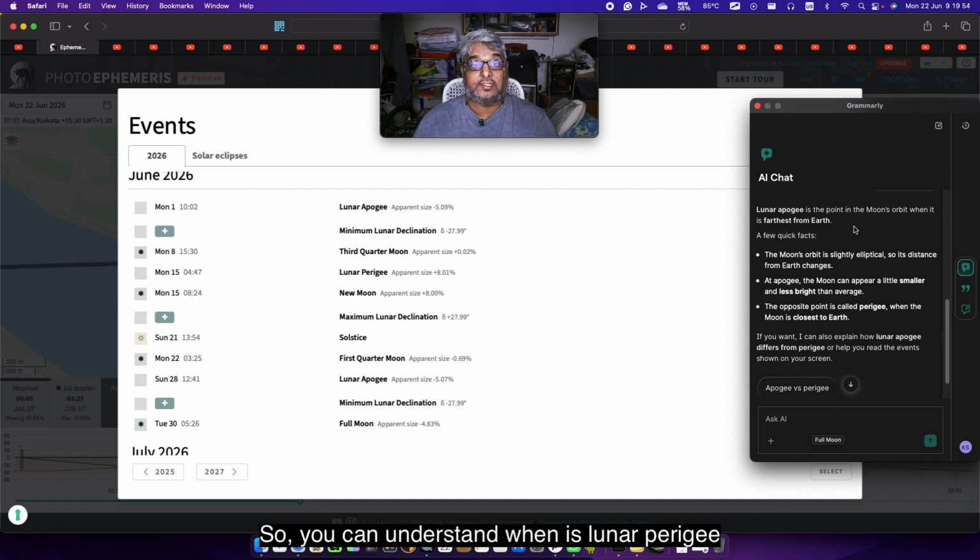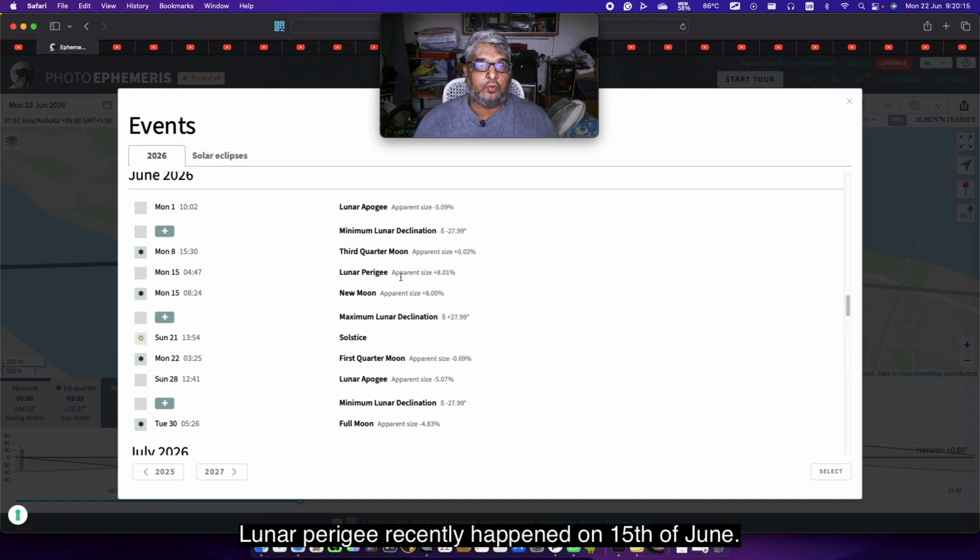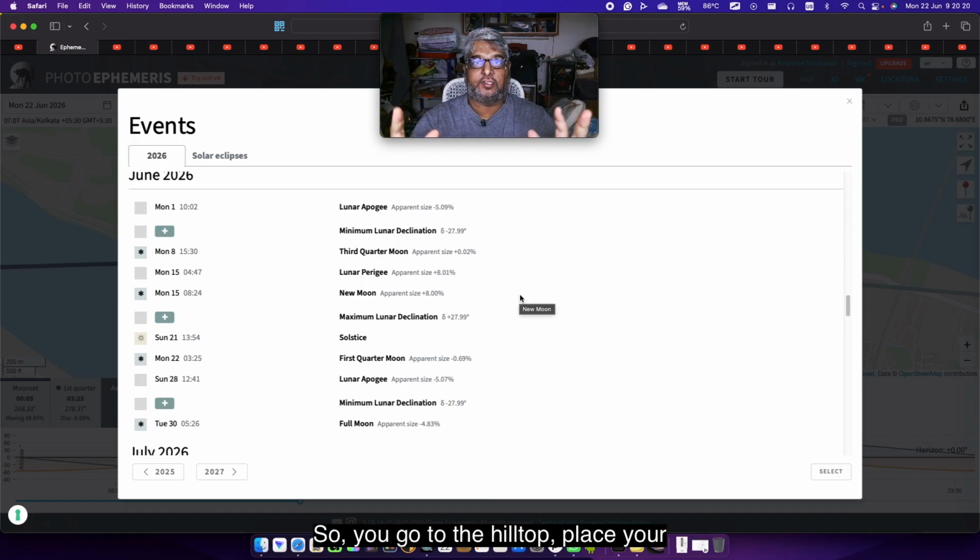The opposite point is called perigee, when the moon is closest to the earth. So you can understand when lunar perigee is happening, and you can go for a photography shoot. If you're planning a very romantic song and you want to shoot in the mountains with less light pollution at night, with the moon in the background, you find lunar apogee and lunar perigee. Lunar perigee recently happened on 15th of June. So you go to the hilltop, place your lovebird couple there, and you can shoot a wonderful song, even for a wedding or for filmmaking.